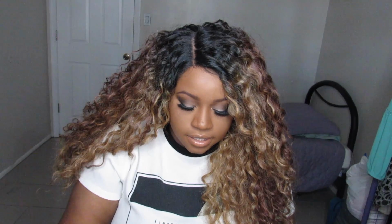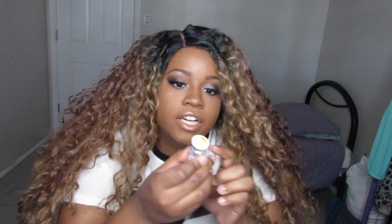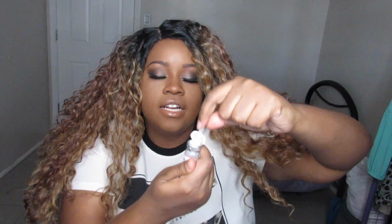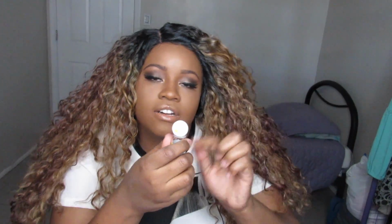So let me take out my contacts really quick. I do have contacts in to see. As you guys know, I need prescription, so I'm just gonna take them out really quickly. Okay, so you find the little arrow on the side, and then you pull the little container upwards, and it breaks the seal to open the contacts, and then you take the contacts out and put them on. So I'll be right back. I'm gonna grab a mirror.